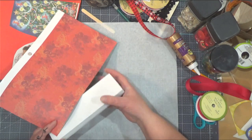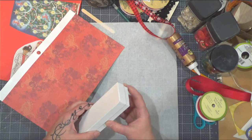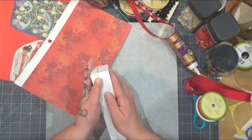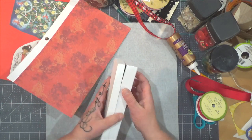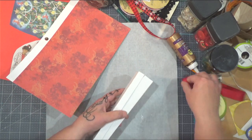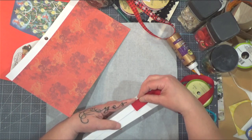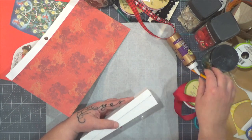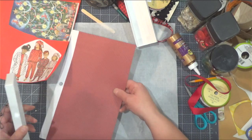Okay, I'm going to cut my paper a little big and I'm going to wrap it down across. I'm not going to worry about wrapping the bottom. I don't want to put stuff all the way up because it'll make it hard to put the lid on. So what I'll do is possibly let my ribbon on top be wider than the box top so it can hang down over. We shall see when I get to that part. Because yes, I've gone off script.